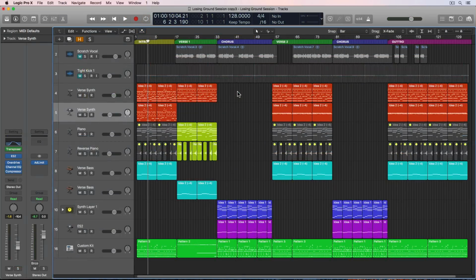Now, I'm going to keep the original idea in the first verse, because the singing is kind of lower and there's a more subdued texture and instrumentation there. I don't want these high notes jumping around all over the place. I don't want them to be too noticeable, so I'm not putting the new idea in the first verse. However, for the second verse and the outro, I will be.